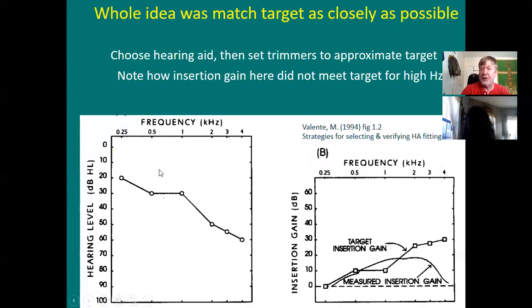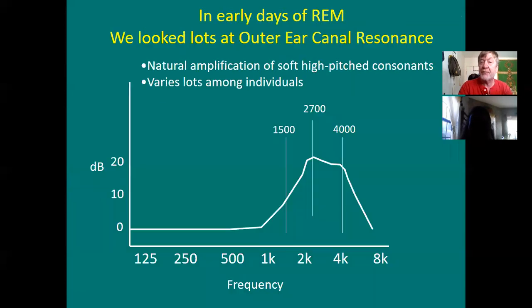All right. Here's a high frequency loss. Here's a target. And you can see that this hearing aid is over target in the mids, under target in the highs. Better go in and readjust the hearing aid so that it matches target. Then you have done your job. Then, like an old salmon, you can swim up the stream to die. You have spawned, you've given birth, you've done what you're supposed to do, okay? Anyway, that's what the hearing aid fitting does. The prescription methods predict what you should have, and then you need to verify with real ear, did you get what the fitting method said you'd get?